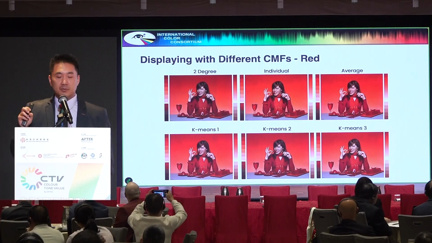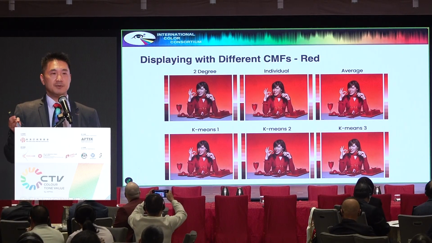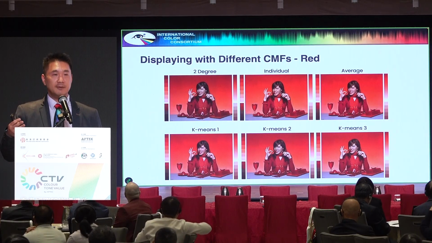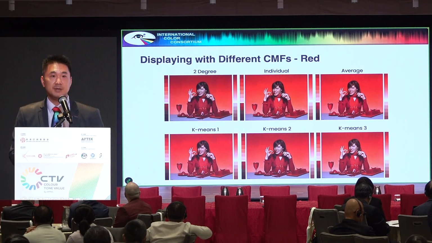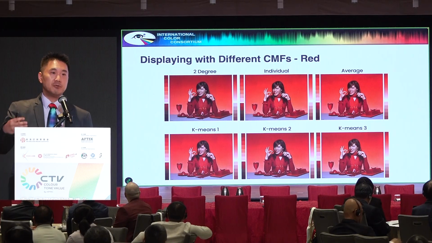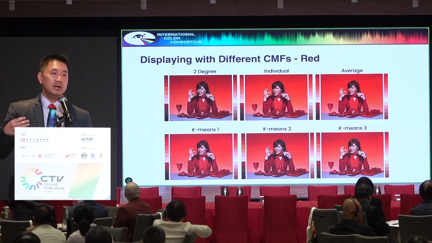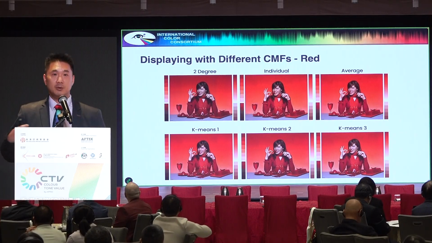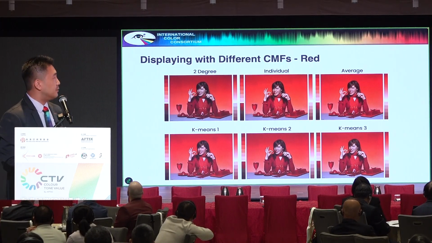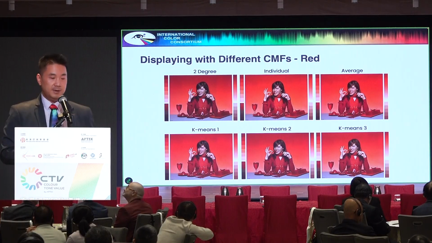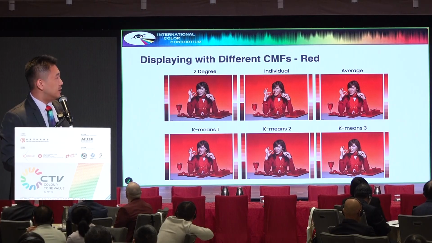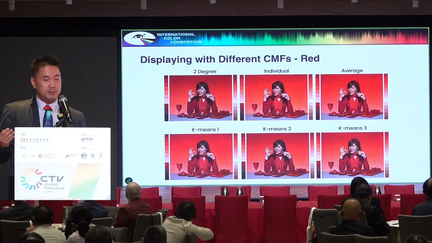By looking at the graphs, you probably don't have the sense of what it looks like in real life. So I'm hoping that on the screen you can see lots of differences in this. When we actually generate the images on the display, they will look different. I hope you can see that. So this is from the 2-degree, on the top left. That's what we usually apply to the original image.